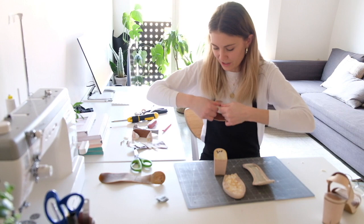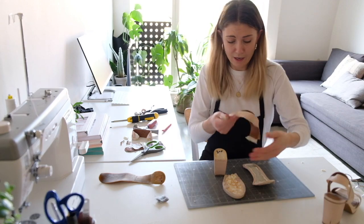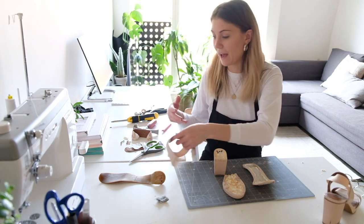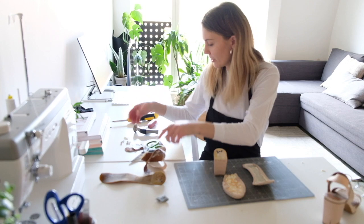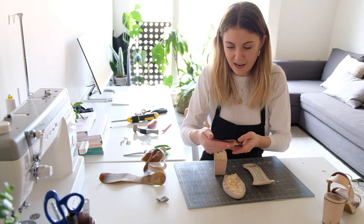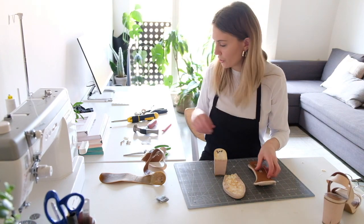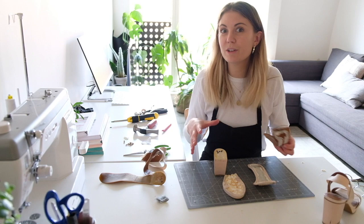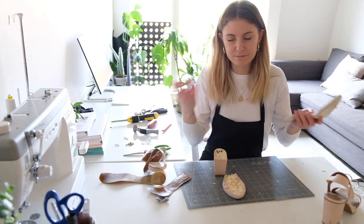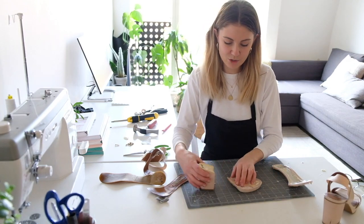The straps actually came off intact, which is cool because if you love the shape of whatever shoe you're taking apart, you can use these straps as templates or patterns to make new ones. The insole sock also came off in one piece — I wouldn't reuse it because it's pretty trashed, but I could use that to make a pattern or template for another shoe. I've saved all the screws as well. Usually when you take apart shoes with that big staple in the middle you totally destroy the insole, so the heel and insole are the two bits I'm trying to save.